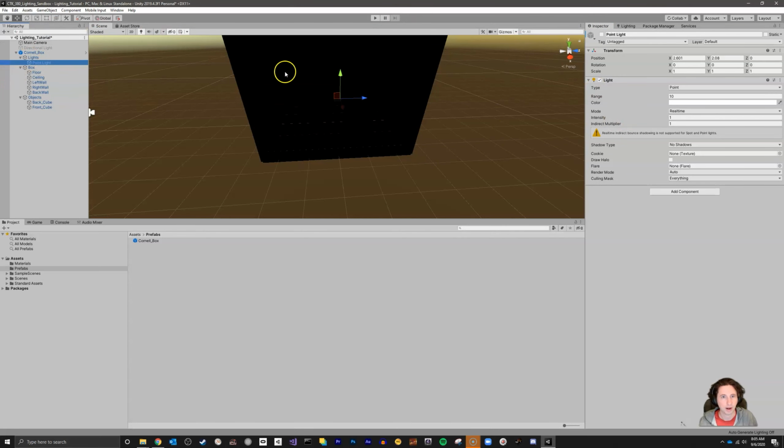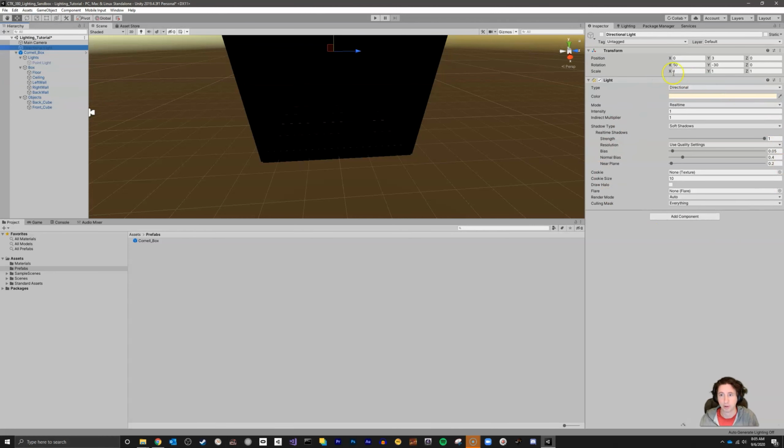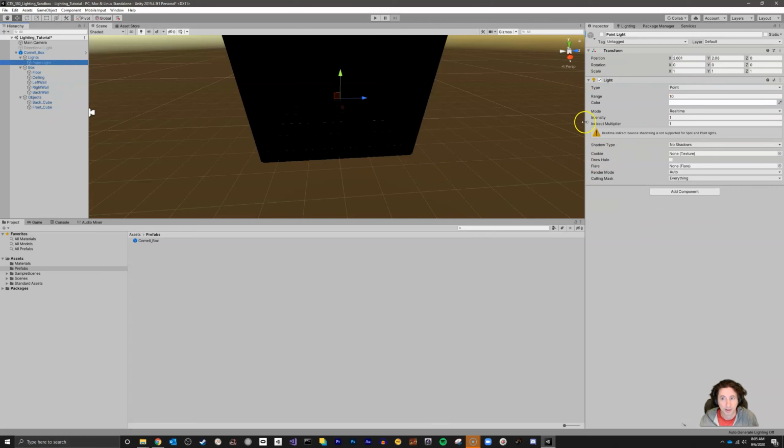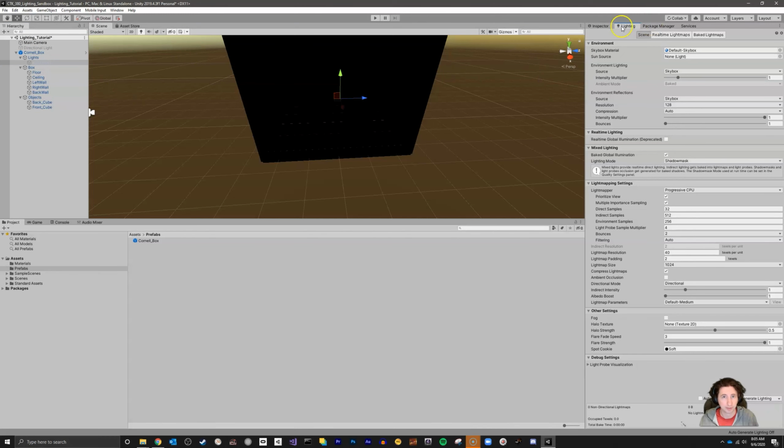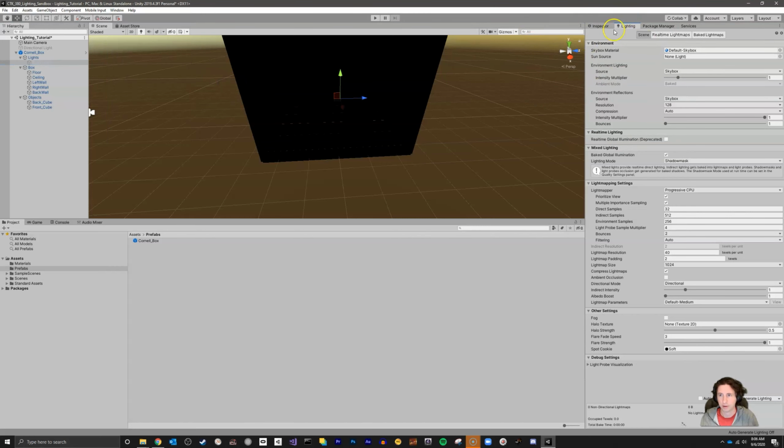The other thing I want to do, and this is an important concept here, I've been clicking on light game objects. Directional light is a light and has the light component on it. Point light is a light and has the light component on it. I'm going to go over and click on lighting now. So this is a different thing. So you control a lot of the light principles and properties on the actual game objects. But if you want to control global lighting settings, you have to go to lighting, the actual lighting window. And if you don't have that in your setup, you go to window rendering and then light settings, and it'll come up over here. You can dock it wherever you want.